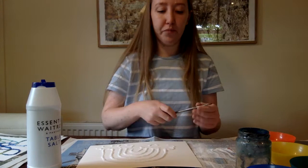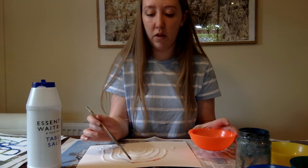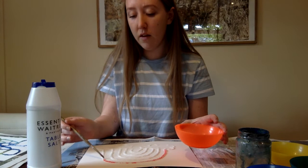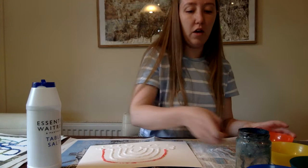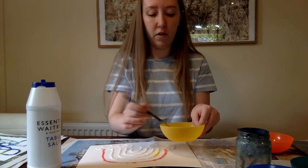And then I'm going to take one of the colours and just dab it onto the salty glue. You can use any colours you'd like and make any sort of picture that you like. You could do a house, or you could do some flowers. So you just want to cover as much of the salty glue as you like.